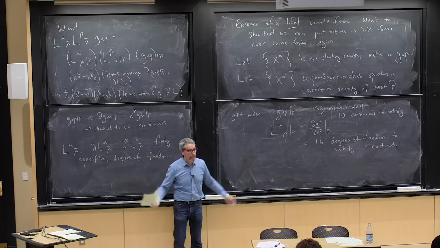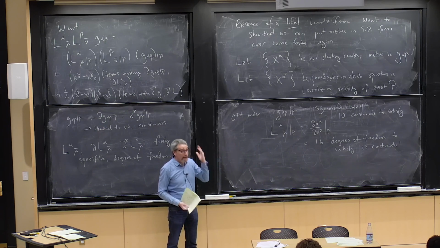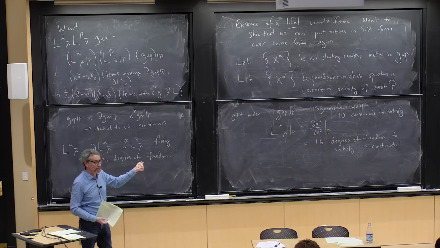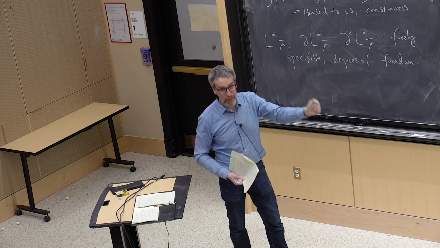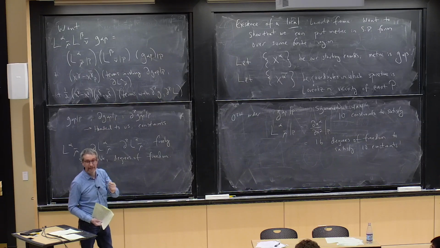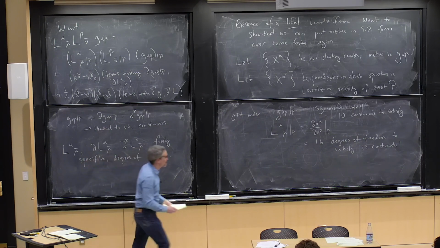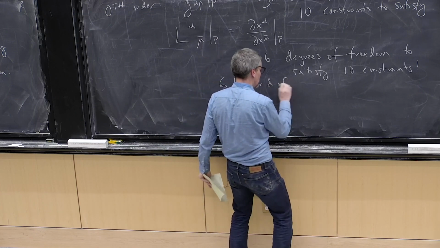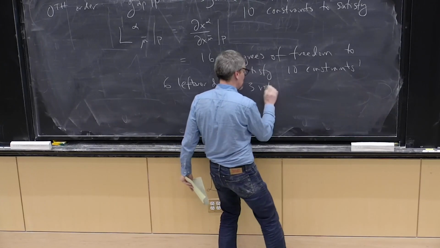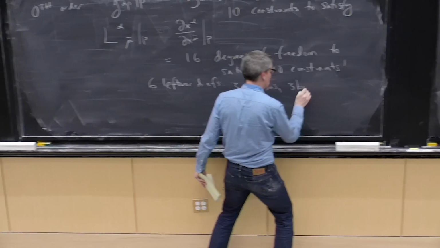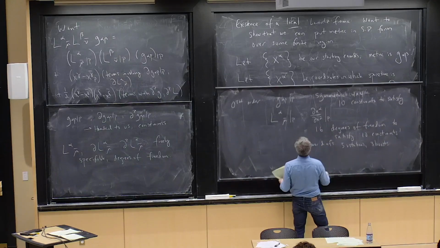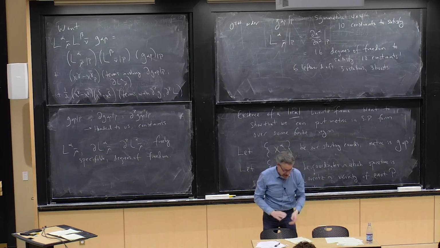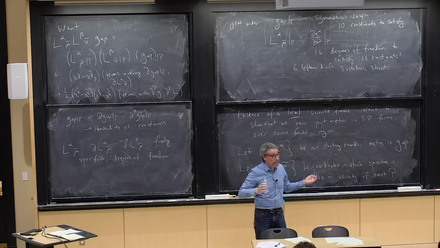Ta-da! We can easily make this thing look Lorentzian at the point P. In fact, we can do so and have 6 degrees of freedom left over. Any idea what those 6 degrees of freedom are? Remember, you're going into a Lorentz frame. Yeah. 3 rotations, 3 boosts. Exactly right. Boom. So not only does it work mathematically, but there's a little bit of leftover stuff which hopefully hits our intuition as to how things should behave in special relativity.